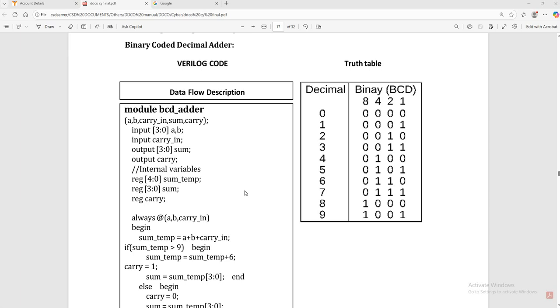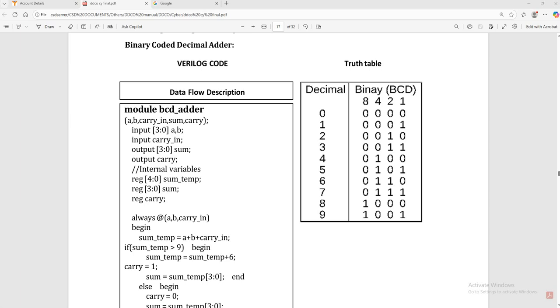That is, after 9 we have A, B, C, D, E, F. So 6 numbers lie in between 9 and 10. So in order to convert any number from hexadecimal to decimal representation, we add 6 if the resultant is going beyond 9. That is the logic that we use for the decimal adder.